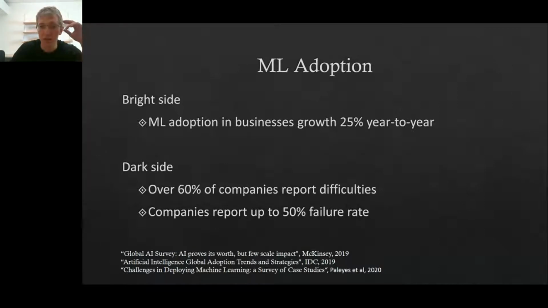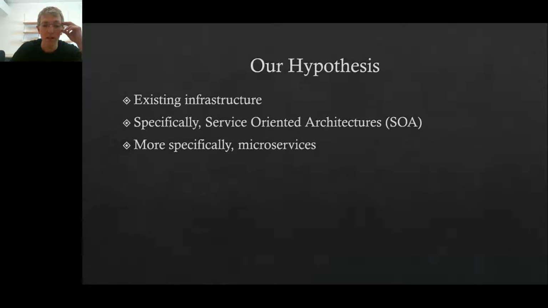That sparked our interest in what the bottlenecks and potential problems leading to these challenges might be. Based on our own industrial experience, as well as other works we saw and heard about, we postulated a hypothesis that it just might be that one of the problems could be the existing infrastructure that people are trying to deploy machine learning on.